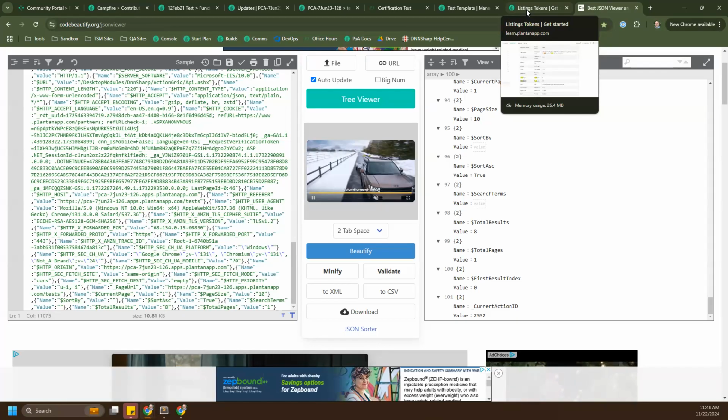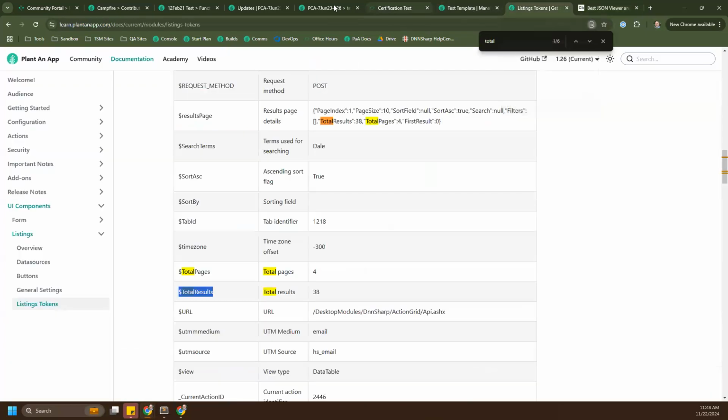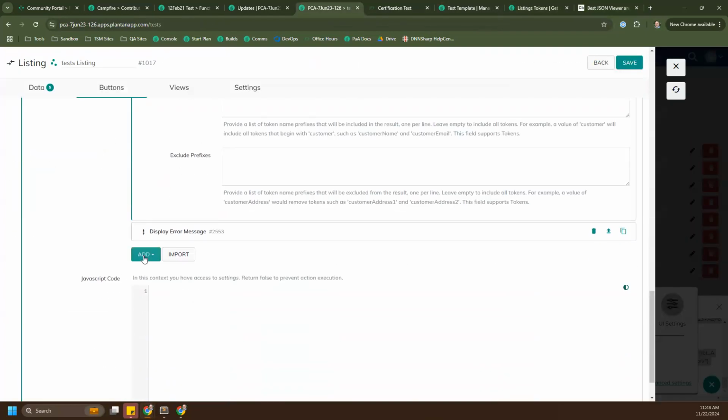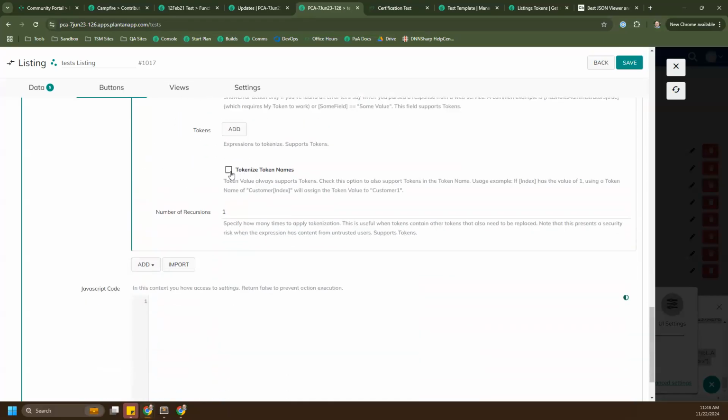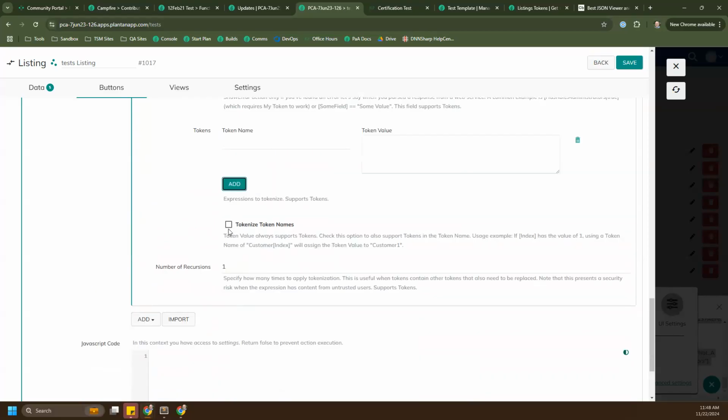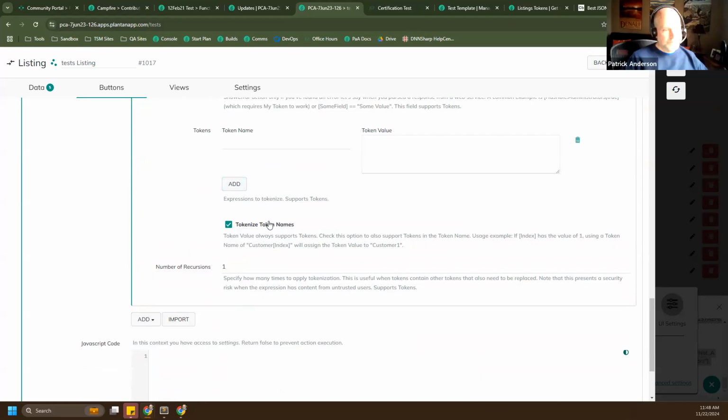We also made changes through the set token value. The create update token action has the ability to do the checkbox to say that you want to evaluate tokens for the name, so you can dynamically create names. Together, those two things open up possibilities, being able to read your context and create other context from it.